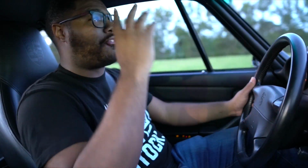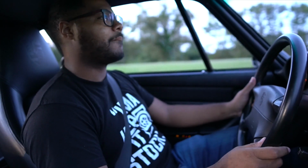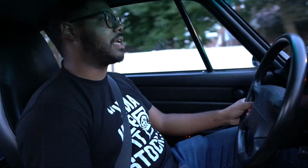Now this car's not fast, right? It's not meant to be fast or anything like that. I'm gonna make a turn right here actually. But I can tell you right now, this thing feels so analog. It's incredible. The gears are extremely long. In '95, they had really tall shifters. It's a tall shifter and the throws are very long. I'm speechless how good this thing really is.